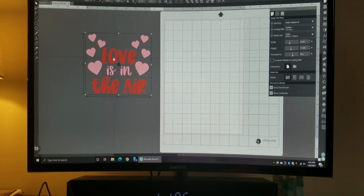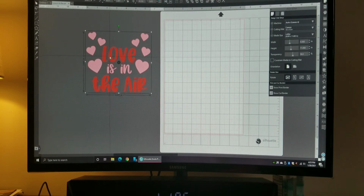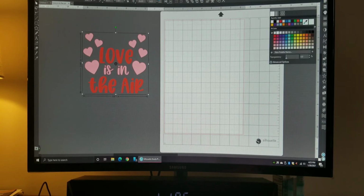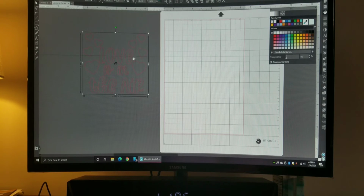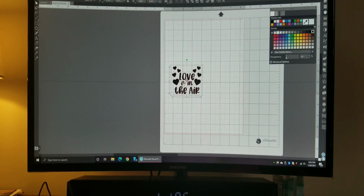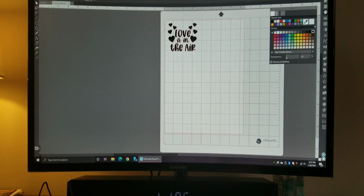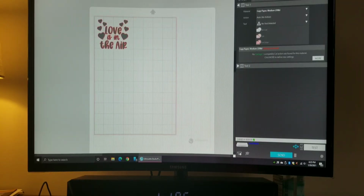Okay. And here is my picture that I want to use. So remember, that's not going to set itself to color or fill in. I just want it to sketch. So I'm just going to set that up to no color inside so it doesn't confuse you guys. And I'm going to shorten that a little bit, and so you guys can see it, I'm going to turn it black. Alright, so I'm going to put that up there, and that's how that's going to be set up. And we're going to push send.